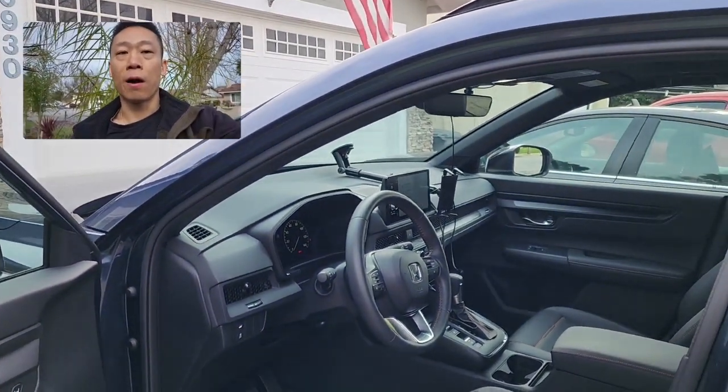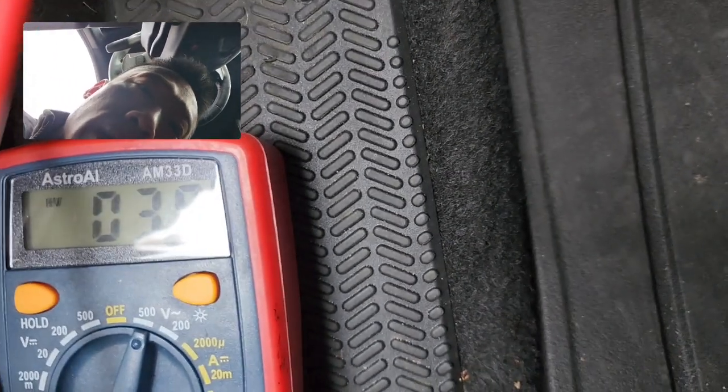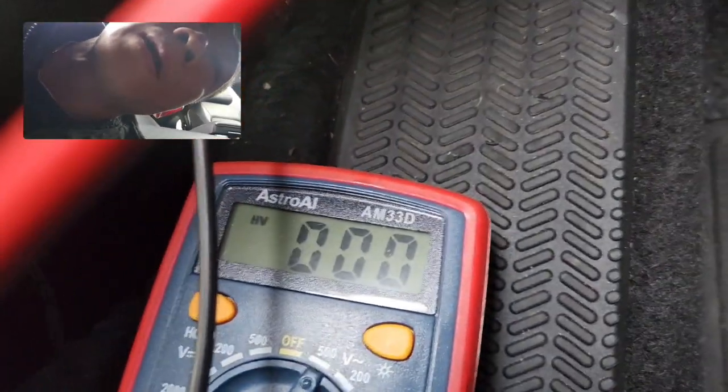I'm going to install the hardware kit on a 2024 CRV. I'm going to use slot 12 because it's wide open. The fuse box is right here so I'm tapping the driver side. The car is on right now and I'm getting some readings — that's the left side, driver side, so that would be the auxiliary power.